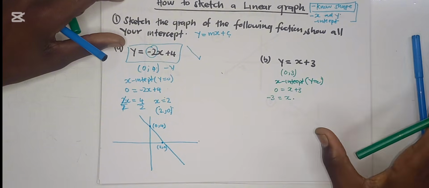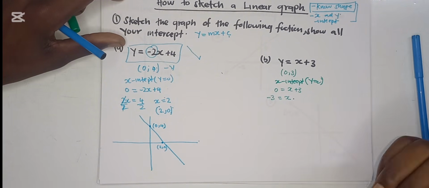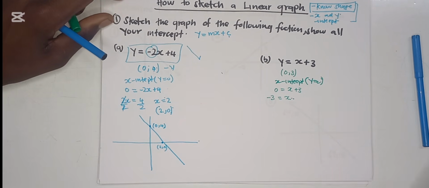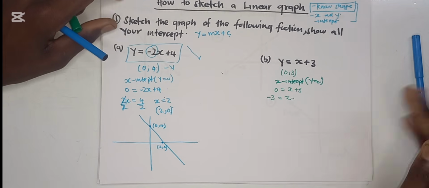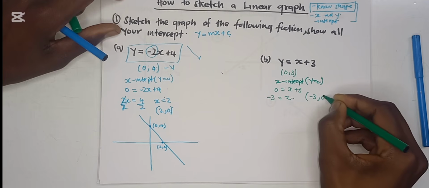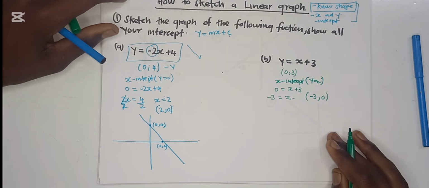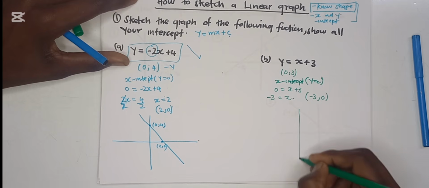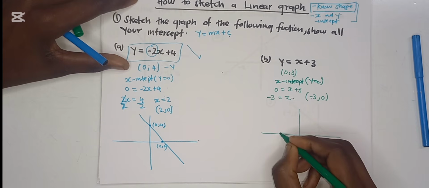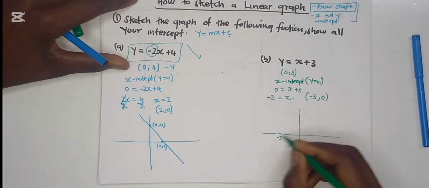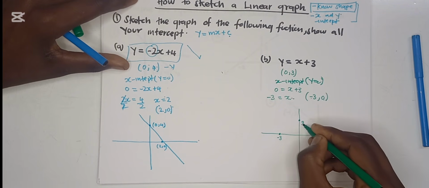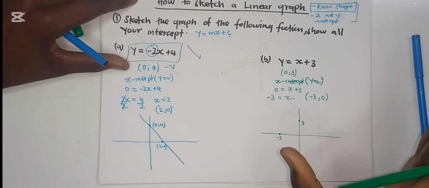The x-intercept is the coordinate. I always stress this because I know a lot of people, whenever they are asked to find an x-intercept, leave their answer as an x value and don't write the coordinate. You're not going to get any mark if you don't write the coordinate. So the coordinate is negative 3 and 0. Since we have found our coordinates, we're going to draw our graph here. Let's locate our points. (-3, 0) is somewhere here. I don't have to write the coordinate there. And 3 is going to be somewhere here.